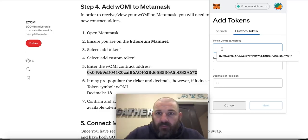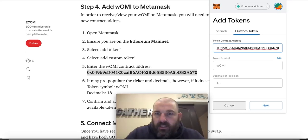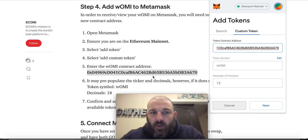The one that popped up there is not the one I want to use. That was the custom address for Ecomi. We want to do wrapped Ecomi, so it's a little bit different. Notice 7BDF at the end of the one that popped up there, but that's not what I have pasted here. I pasted the one, if you look over here, it matches this one instead. Okay, it pre-populated with wOMI or wrapped Ecomi and 18 decimals of precision.